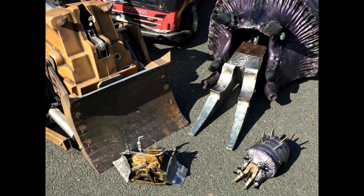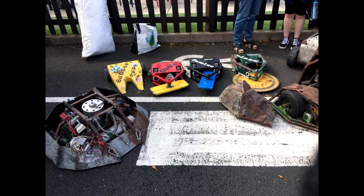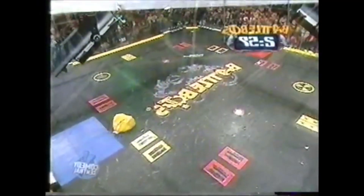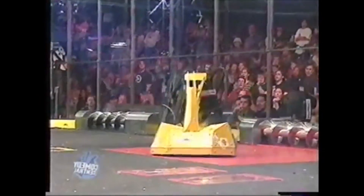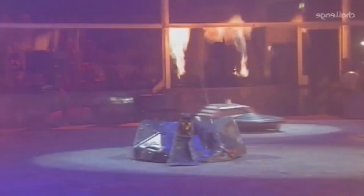I want to talk about robots that have either been competing for an absurdly long time, or a robot we haven't seen in years that could still potentially do well if remade nowadays. Not necessarily winning any tournaments, but if you saw this robot go up against one of your own you might be a little bit nervous and very careful going up against them. Without further ado, the first robot is Bigger Brother. Bigger Brother is one I'm sure we're all familiar with — be it watching it in Robot Wars doing very well, or watching it get a paint job and become Little Sister in BattleBots.